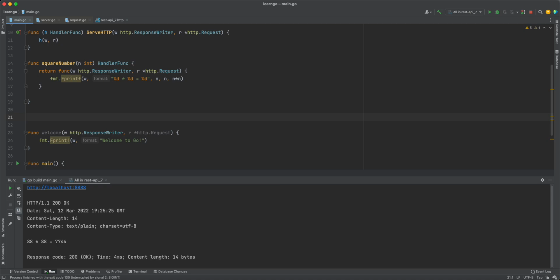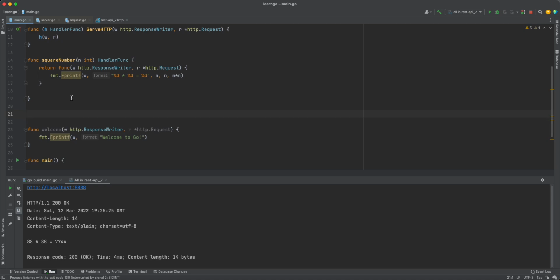Okay, we have something else here called middleware. Middleware is a handler function that accepts another handler function and does some work before calling the second handler function. Let's see this func. For example, let's say log, and this log takes a handler function.